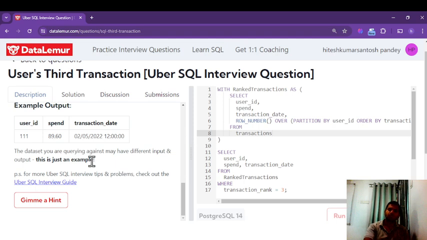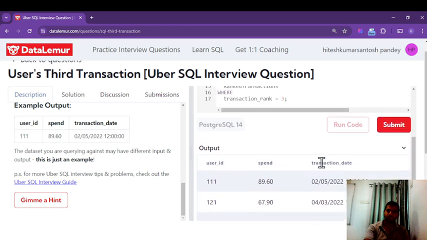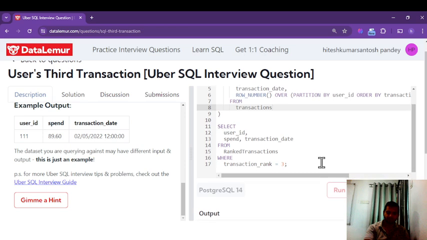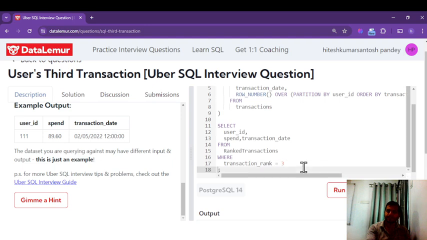Once again, suppose we had written LIMIT 1 here, let's see what we will get.